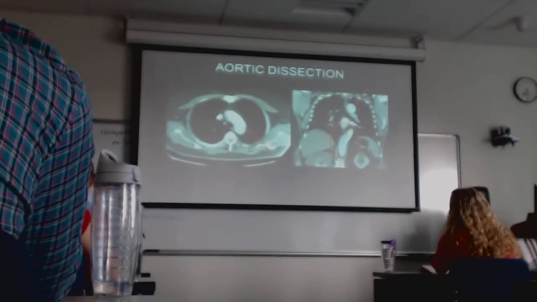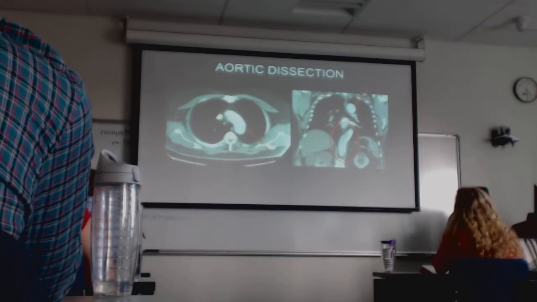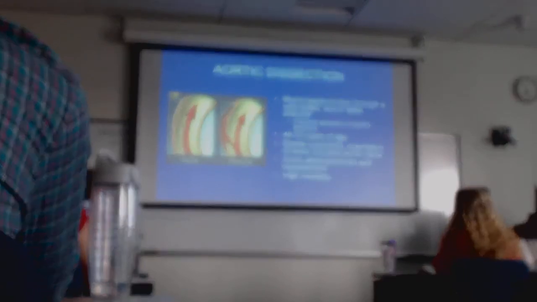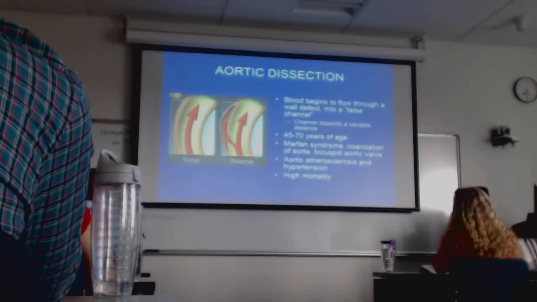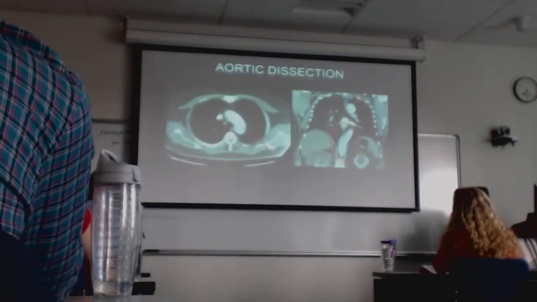So here's a CAT scan through the aortic arch in the chest. Here's lung, it's black. Here's bone, it's white, scapula. This is the anterior chest. This is the patient's back. And the patient has been injected with an iodine contrast material to outline the blood vessels. It's white. This is the aorta. But notice how the aorta has this line through it. This is the flap. This is the false channel. This is the true channel. And so this thing just dissects the entire length of the aorta.